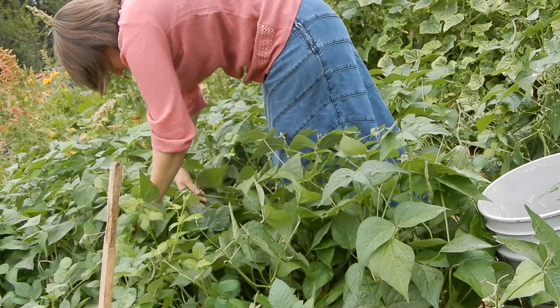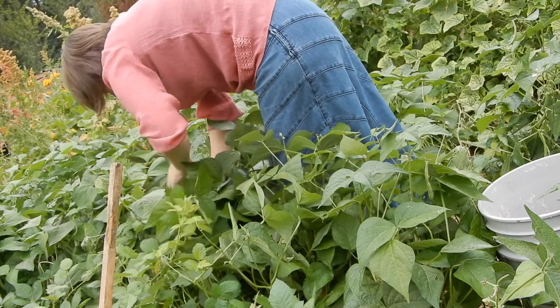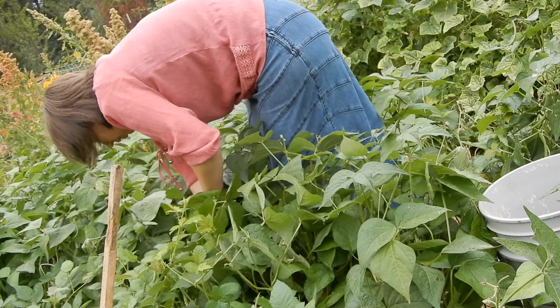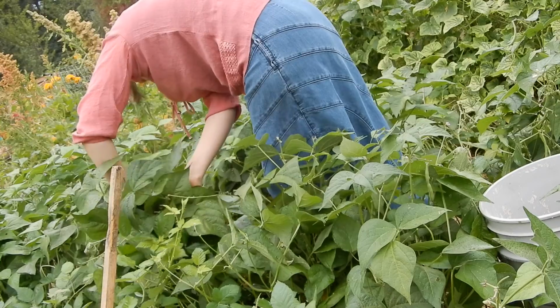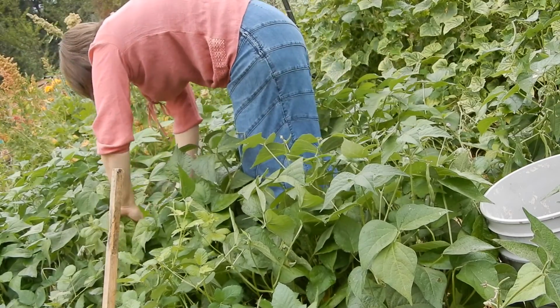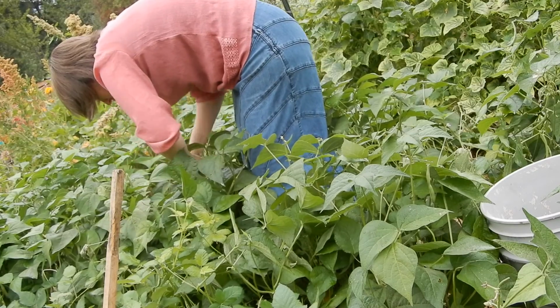Another way that dehydrating saves time is like when you make tomato sauce from your garden tomatoes. You have to cook them down, and it takes a really long time to get all that liquid out of the tomatoes, and then you make your sauce and then you can it, so it's several steps at one time. Now if you dehydrate your tomatoes, you're instantly getting that moisture out of the tomatoes before you make your tomato sauce, and then you just add a little bit of moisture when you're ready to rehydrate them and turn them into sauce, and we skip the whole entire canning process.